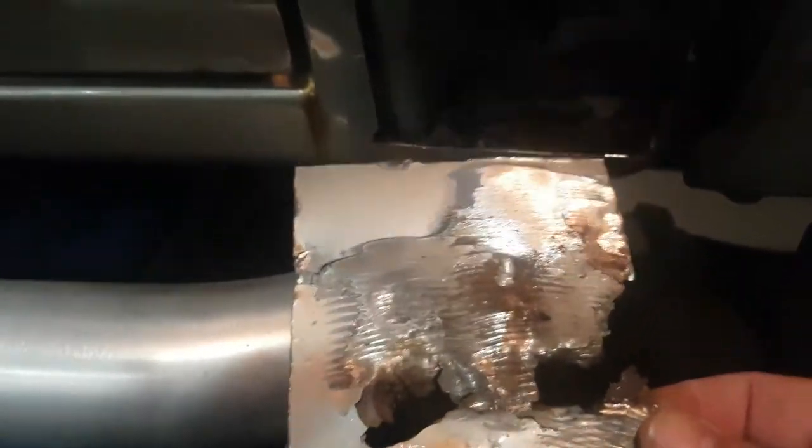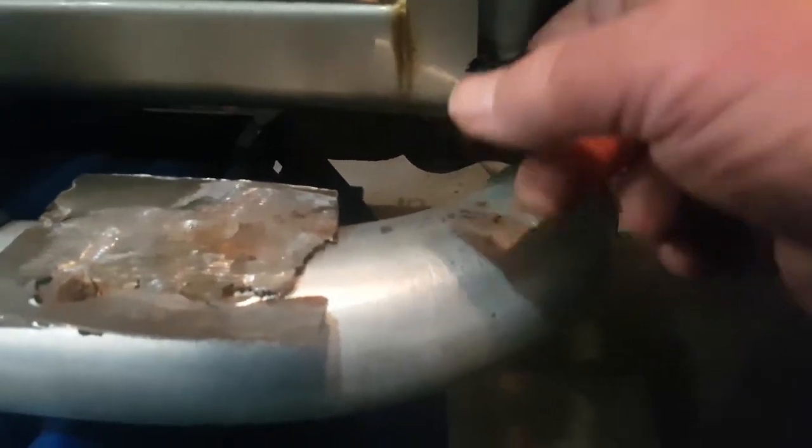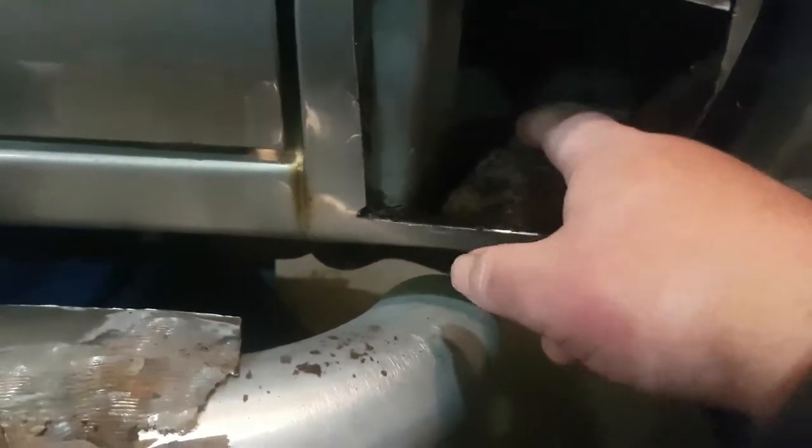We're fixing up the cab corner on the Sonoma — a little rusty. Here's what happens: they start rusting from the inside. Once the rust starts piling up like this, it's like a sponge — it collects water. This is why undercoating is so important. When you buy something new, drill it out and get it undercoated. Whoever's undercoating needs to get into areas like this, so it has to be drilled — it's the only way to get the undercoating in places like this to prevent this from happening.